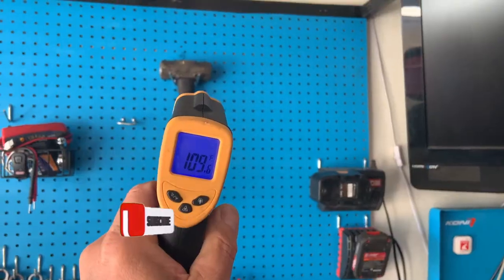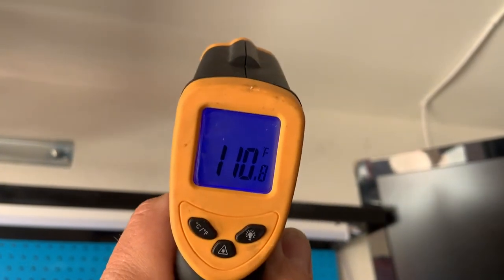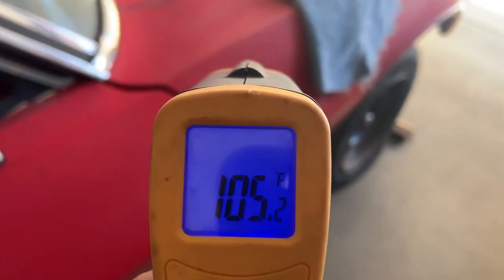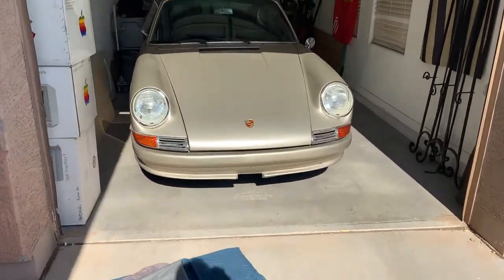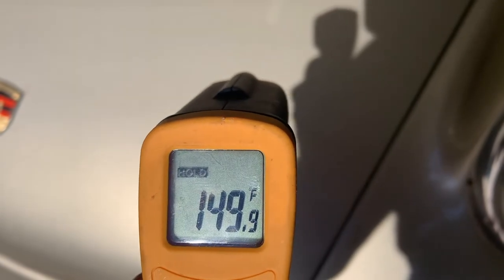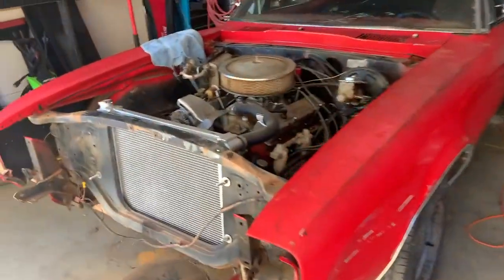It's hot in the garage — 110, 109, 111. Here's the Firebird, 104-105 on that. We just got done taking off the front of the car — 108, holy crap. And here's the Porsche in direct sunlight. What does that say — can we see that? 150. 150 degrees is the temperature there.